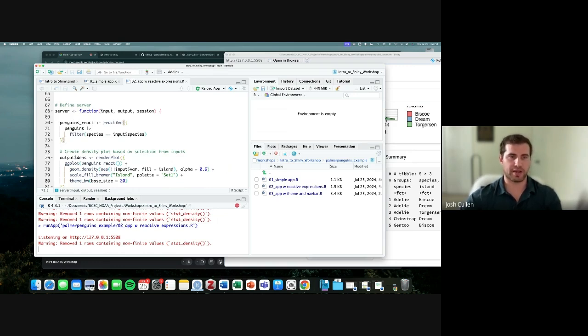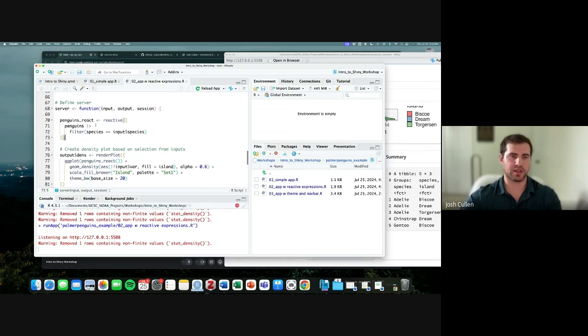I'm using the reactive function from Shiny, which also requires parentheses, then curly braces. Within it, I'm taking the penguins data set, using a base pipe and filtering by species. So based on the input, which I have labeled species for the ID, whatever that selection is from the dropdown, that's what I want to be stored in this penguins_react object.